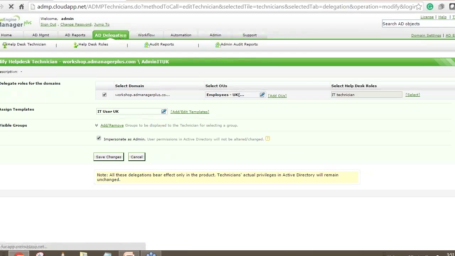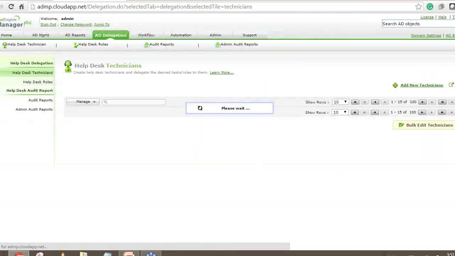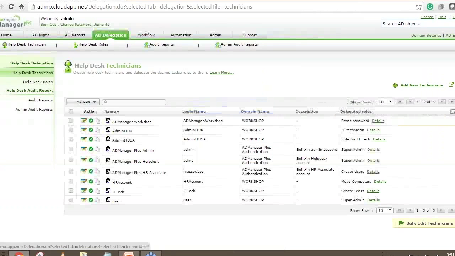Now, wait a minute. An immediate question related to enabling a proxy account is related to security auditing. Okay, the next question is, hey, if I enable proxy for a user account, will my security logs tell me that the technician who actually performed the change is the actual technician, or is it going to be the proxy account? Now, if you have a look at the security logs, they would tell you that the proxy account has done changes 1, 2, and 3.